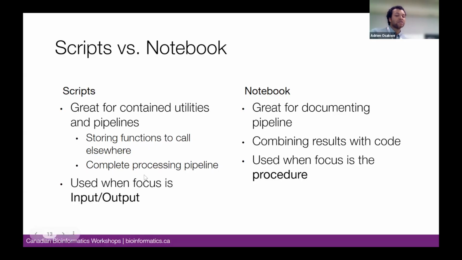And then also if you have a complete processing pipeline. Let's say I don't really need to explain what's going on from A to Z. I just need to explain what the input is and what's coming out of it. So that's usually where you see scripts. If you look at an R package, for example, the entire package will be written in R script for that reason. You don't actually need to see what's going on within the package. What you're really interested in is that it has a function that takes an input and gives you an output.